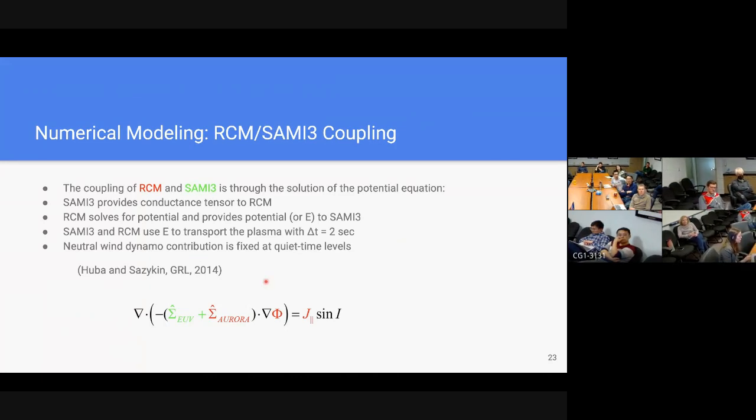But the major limitation with this setup is that the neutral wind dynamo is fixed at a single time level, since it's using MSIS. This means that we can't make plasma bubbles directly in the model, since we would need a dynamic neutral atmosphere in order to do so, something like WACCM-X. That is why we use the growth rates rather than forming plasma bubbles directly in the model. It also means we can't capture any ionospheric disturbance dynamo effects, only prompt penetration electric fields.